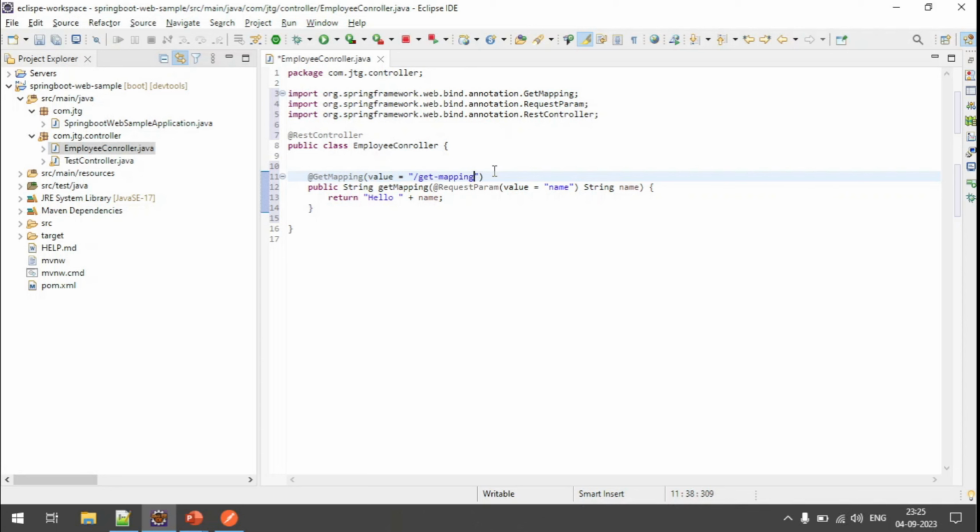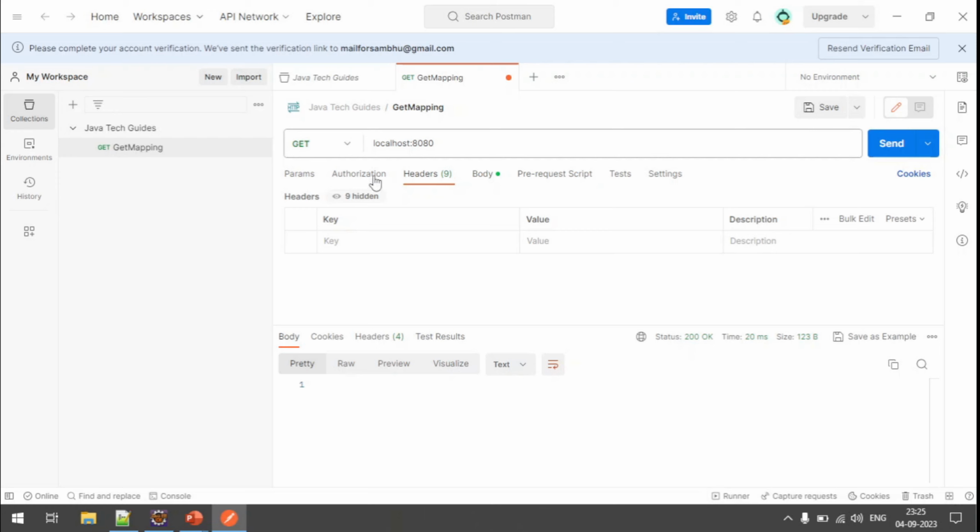Now let us check. This is a tool called Postman to check the services. We can hit the services from here by passing parameters like request body, request parameter, and request headers. By adding those details here, we can consume those services from this application.